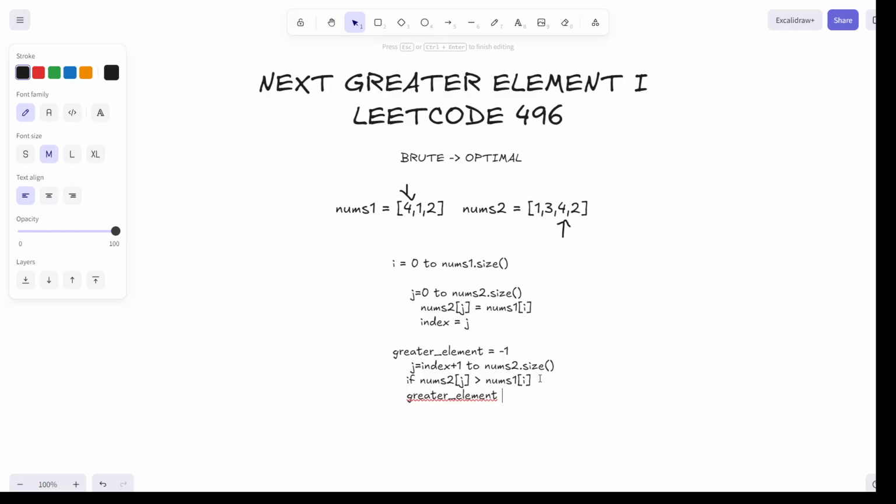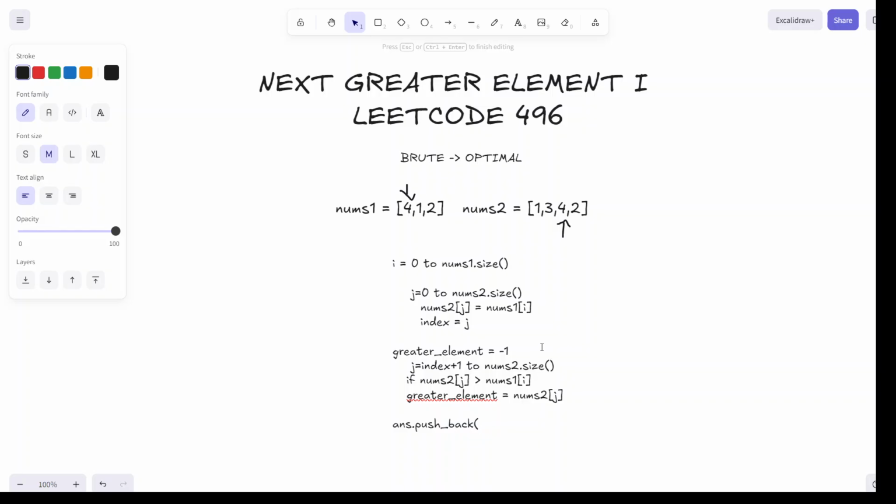What we can store is nums2 of j. And at the last, in the answer vector, we will push it back.